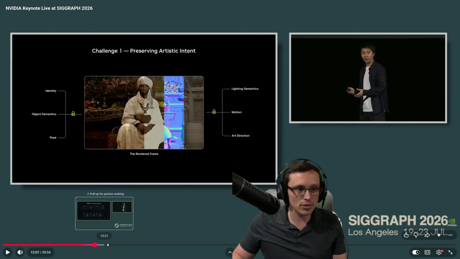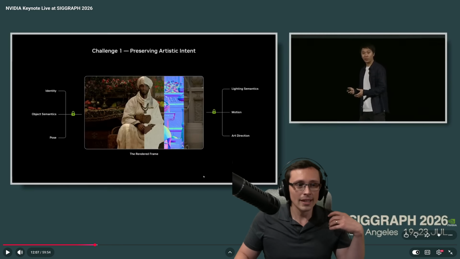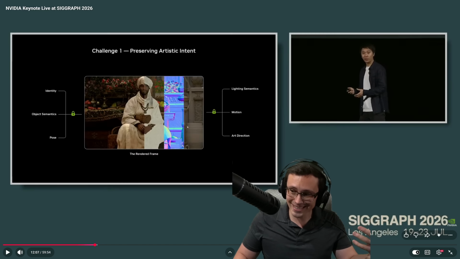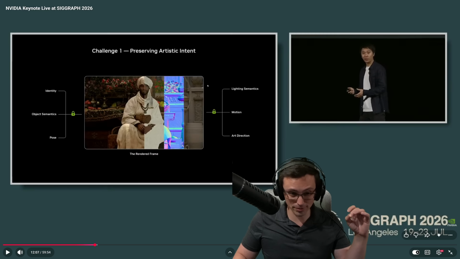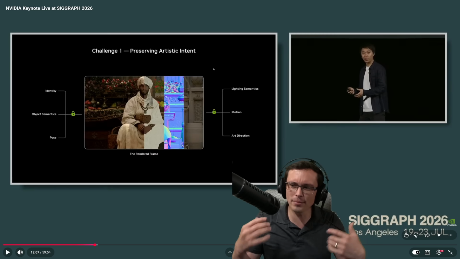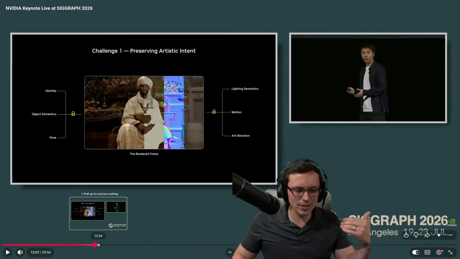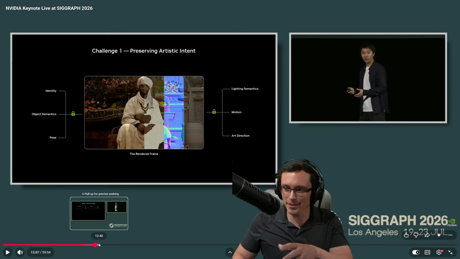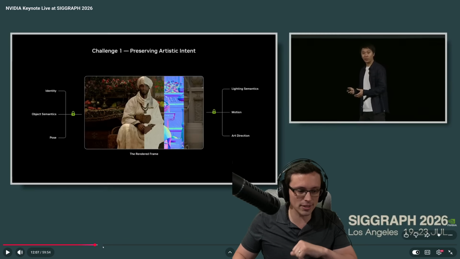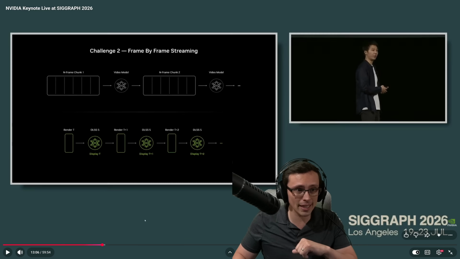There was a little bit of an intro talking about the idea of preserving artistic intent, how they're trying to control, lock out what the model is allowed to change, all of that. But I don't feel like we got a lot more detail. What we got more was, like I said, those demonstrations of the individual controls that we had.